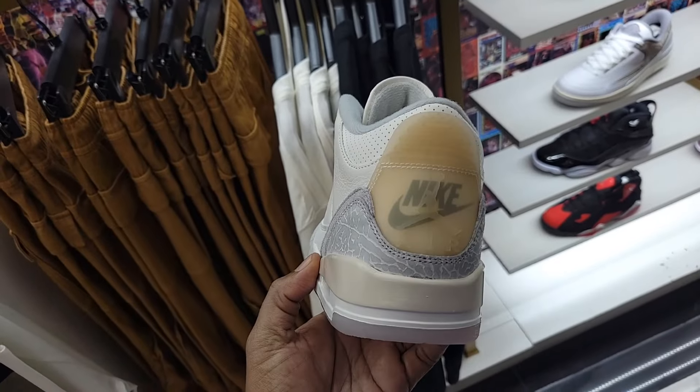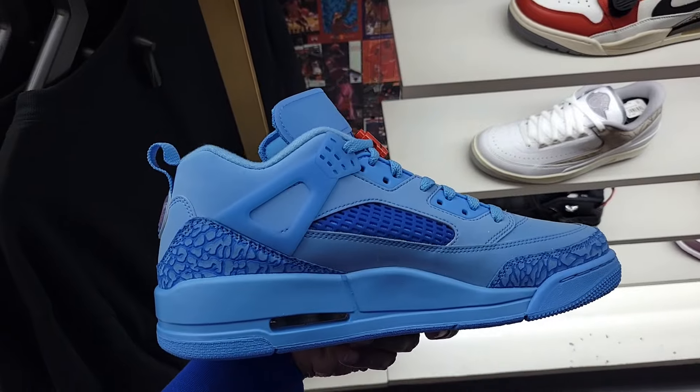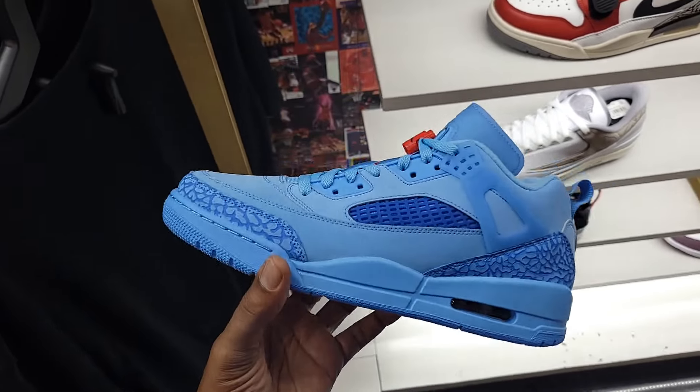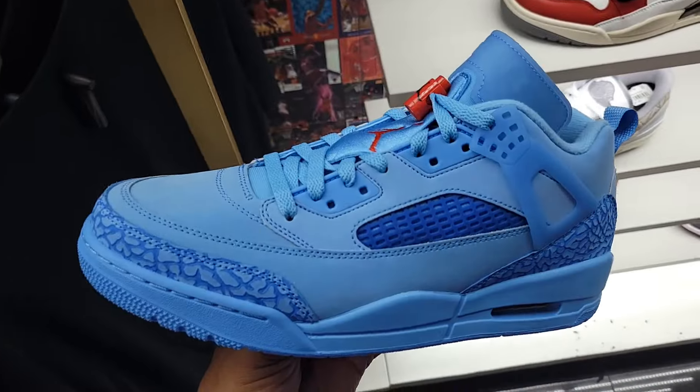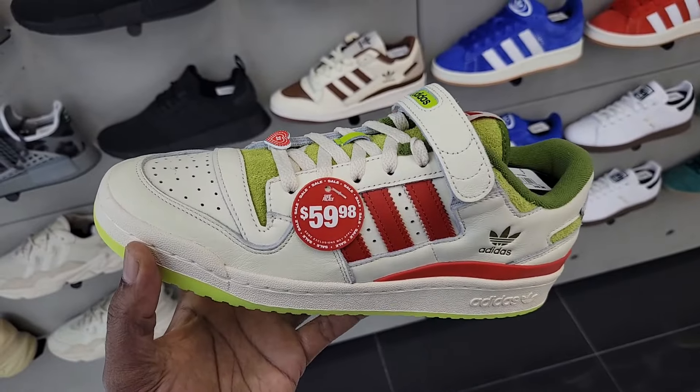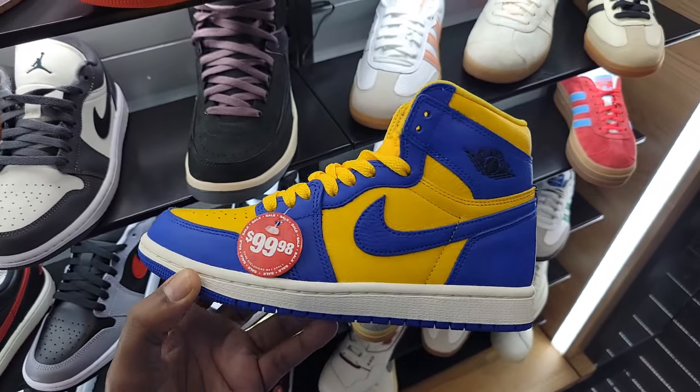Still got Kraft 3s here, good amount of sizes left. Some people might have been confused on this, but they do have the Spazikes in men's sizes — $160 on the retail for this blue colorway. Definitely one of the better colorways for sure. Form Low Grinch colorway down to $59. I think this might be the cheapest we've seen it so far. Seen them go lower and lower.